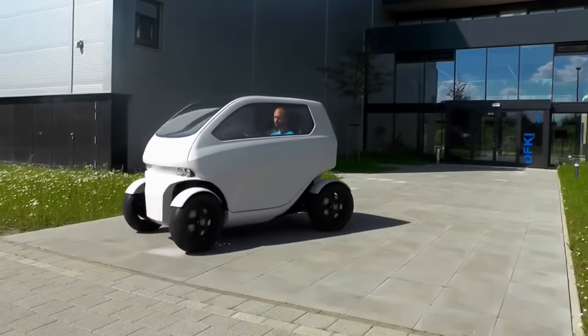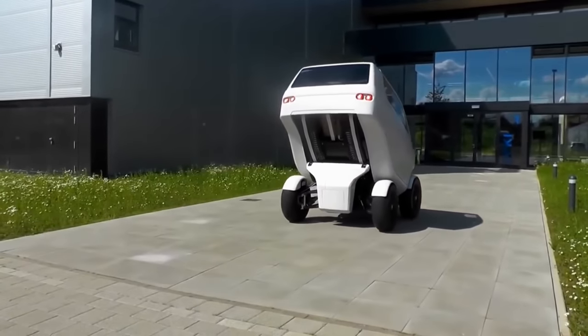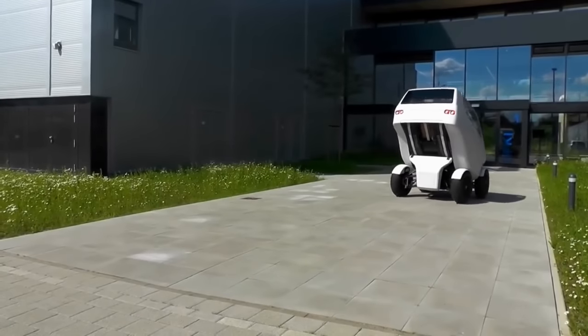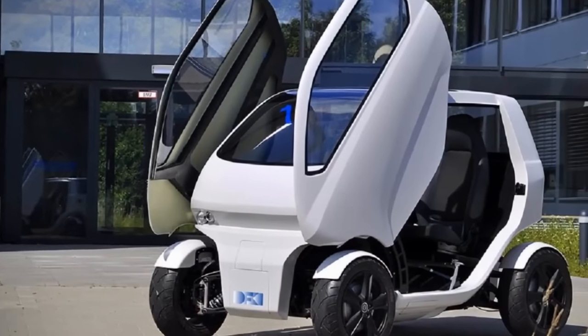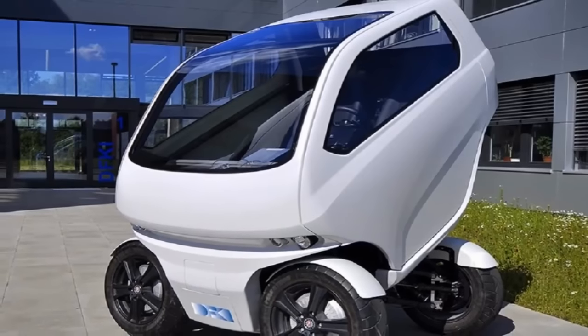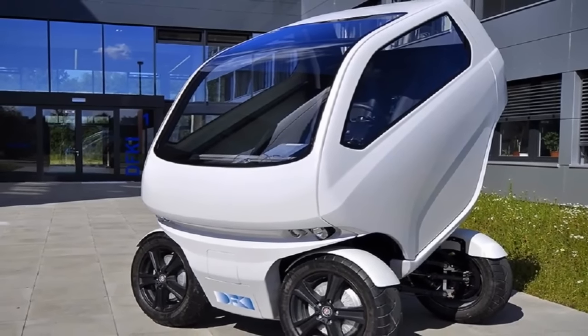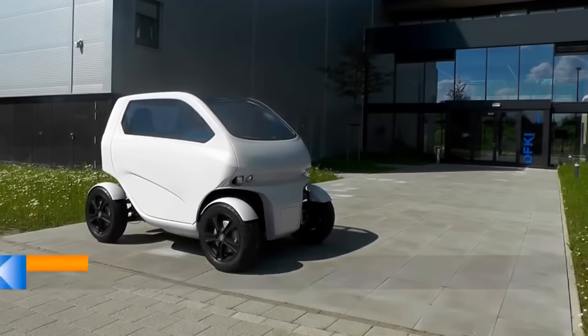When faced with a lack of space, the driver can shrink the car by raising the body back into itself and upward. This lessens the length about 3 feet while increasing the height about 2.5 feet without compromising the size or comfort of the seating area. The interior offers seating for two passengers with large windows all around as well as on top, to create an almost uninterrupted field of view.